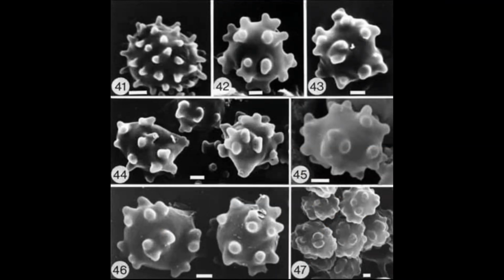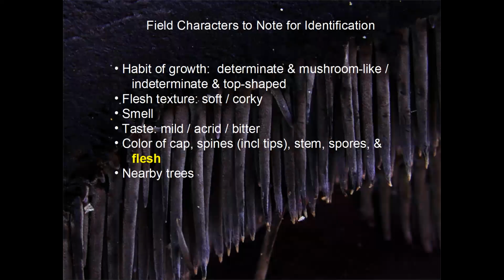In terms of warty versus spiny spores, these are some electron microscope images. The one in the upper left corner is basically what they mean by spiny. The rest of these pretty much are what you would consider warty. It turns out that the spines and the warts are really not very helpful in distinguishing even the genera sometimes. So I put it there because that is one of the characteristics they use, but not that helpful. And things have changed.